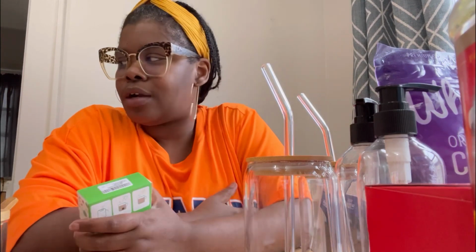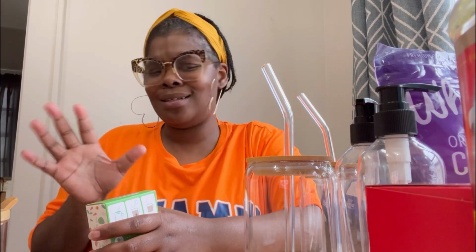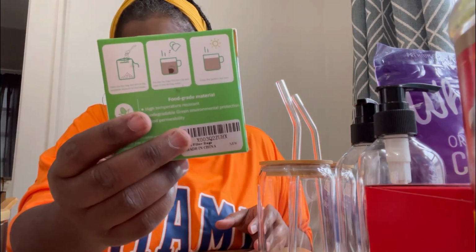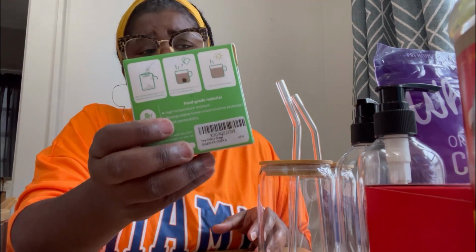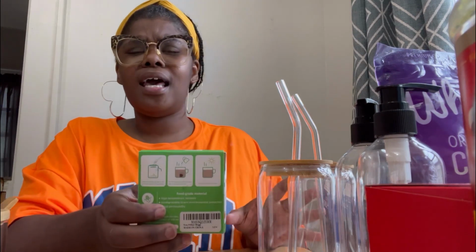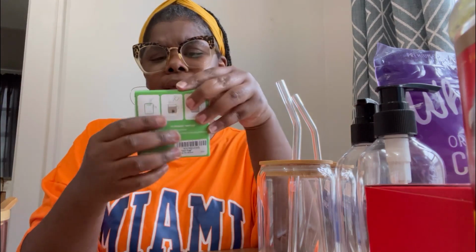But I'm not gonna clean nothing if I don't have to. I don't like to do extra cleaning. Who wanna do extra cleaning? I'm not cleaning a little ball like that. I'm not gonna soak it. I'm gonna throw it away and buy another one. So in order to alleviate that, I got these. It's like 100 in the box, and you just steep it. Some of the teas I have here, you only use like a half teaspoon. Put it in that bag and you steep it like you would normally steep any other tea bag.